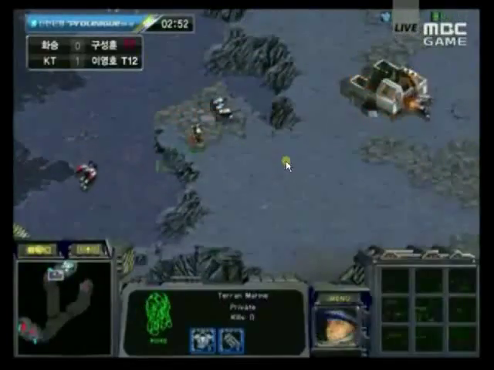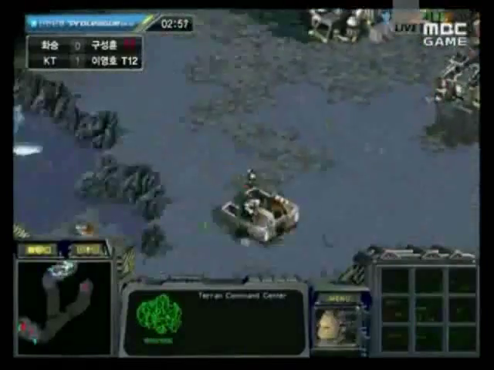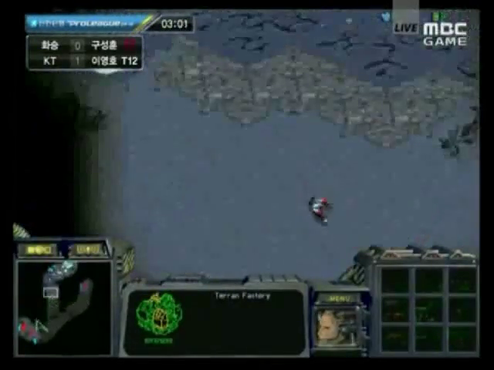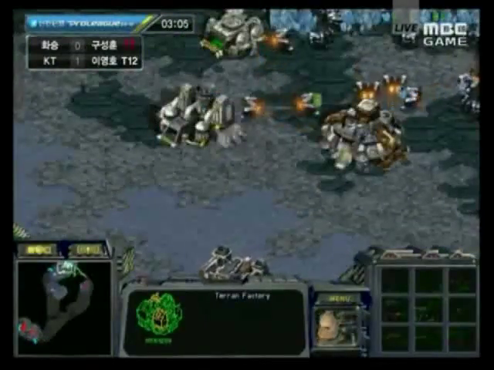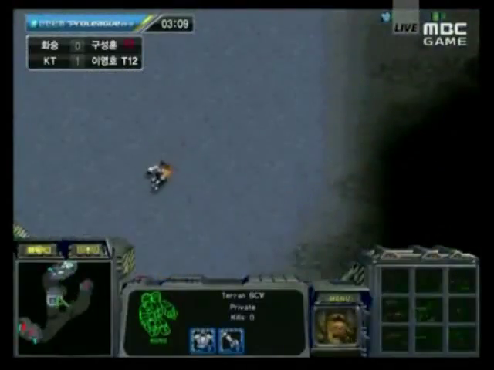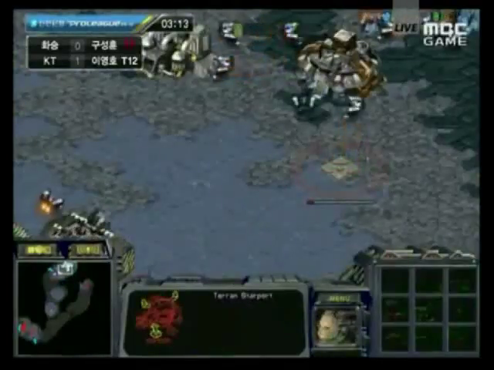And see, look at Flash. Look at how little Flash has scouted. Flash really has only gone to his natural in terms of checking out what's up. Very safe, very normal play. What we're going to see from Flash is that he's going to be going one factory, one starport. Really, really easy opening to do. I actually prefer it from all the Terran openings just because I find it easiest to do.